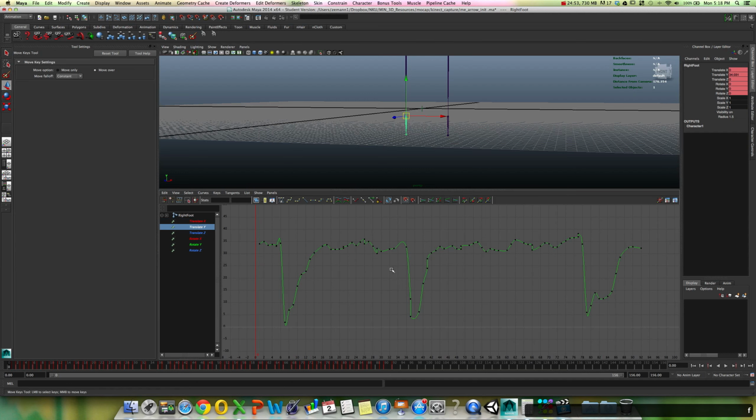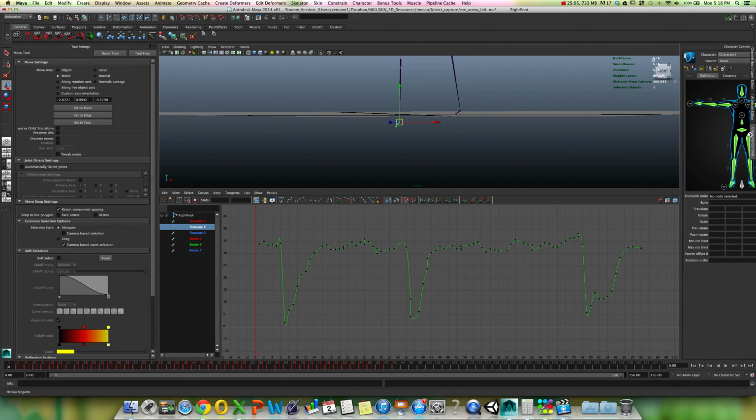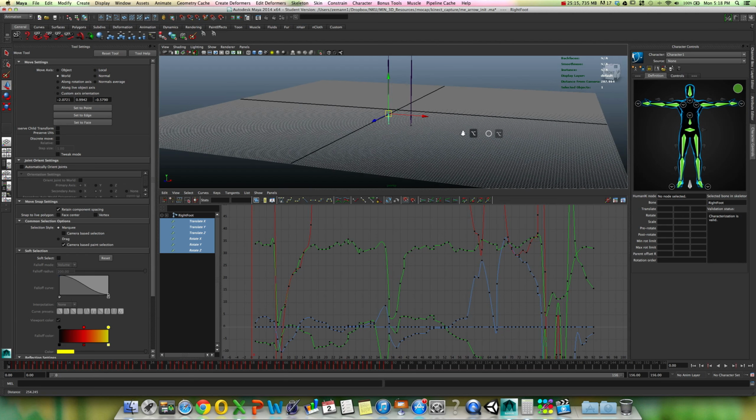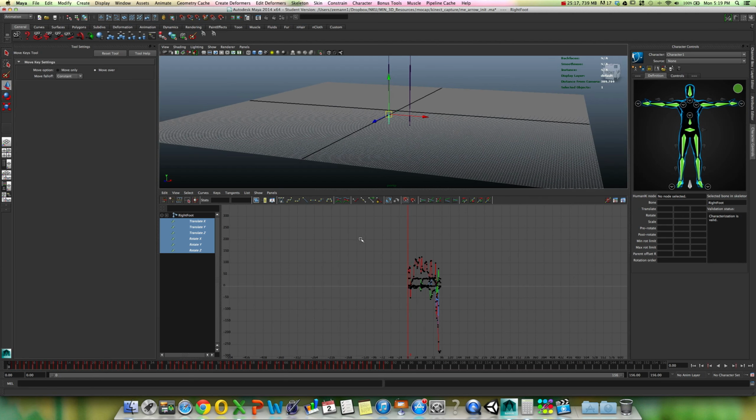I mean, look at our translate Y, and you can see by looking at the data, we have this crazy information jumping all over the place, right? We don't need any translates for this. And I'm just going to go back to our stance and then none. And this just allows us to make sure that it stays in this position when we get rid of this data. So currently, I don't have any use for any of this data at all.